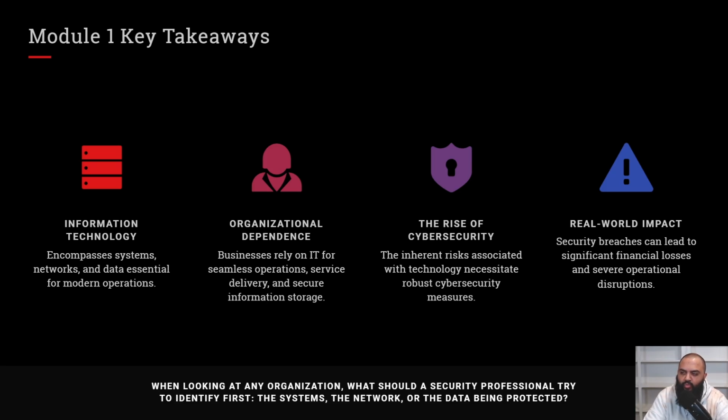We talked about what information technology means. It encompasses the systems, the networks, the data. We talked about the difference between systems, the endpoints, the servers, the applications, the underlying infrastructure. We talked about networking, how systems can communicate with each other, and that if we lost the ability for systems to communicate with each other, the entire world would cease to function. And then data, the focal point of why we have information technology in the first place, and that these are the tools that are used to actually do something with that data.